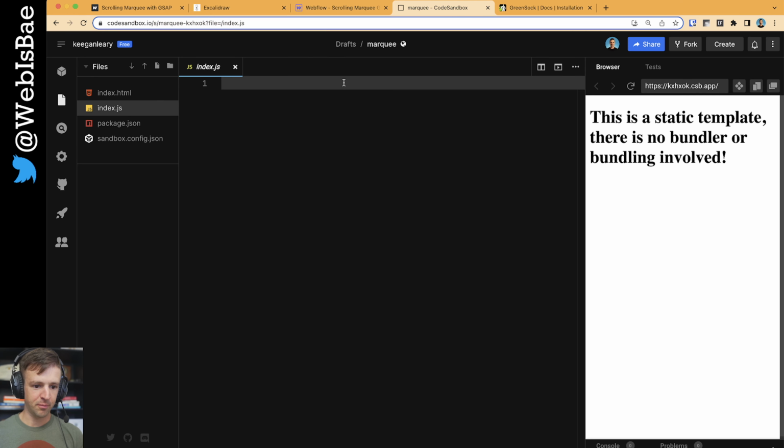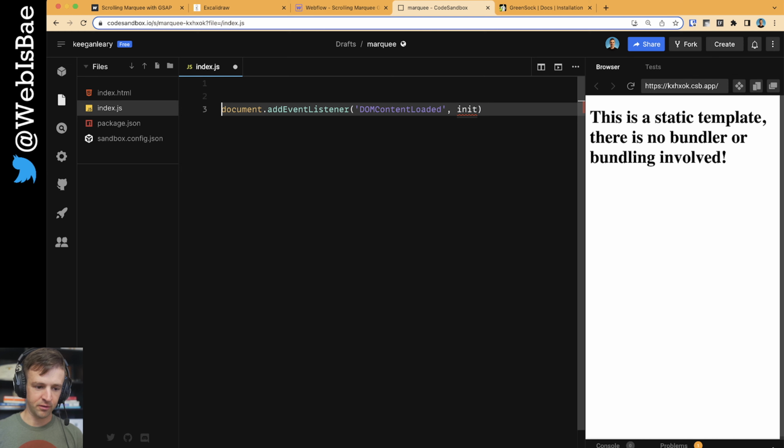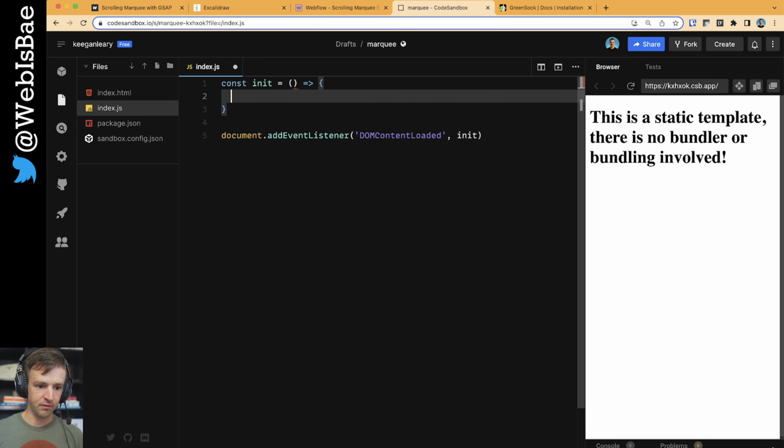And while that's publishing, I'm going to come in here, document.addEventListener. We want to, when the DOM content is loaded, that's when we want to run our first function. I like to call it init. You could call it whatever you want. But let's go ahead and define that function, const init equals function fat arrow. And we'll console log loaded.